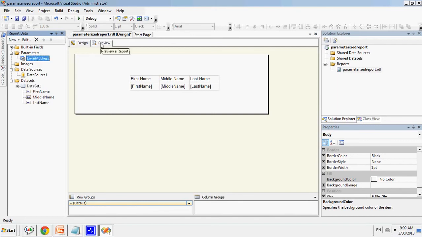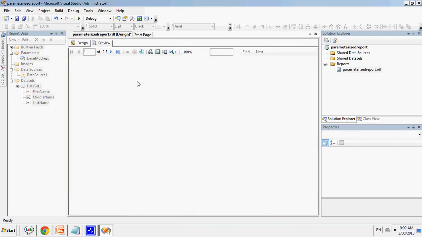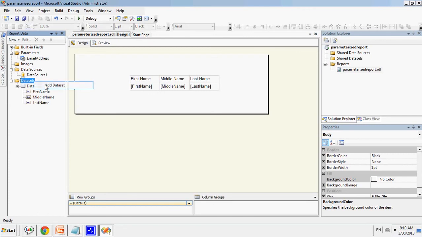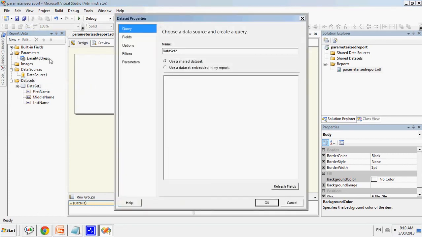So if we were to run the report right now, what we would get is a text column. So we could enter a value in this text column, which would be the email address, and then we could review the report, and it would give us a list of results which have an email address of A. And since none of the email addresses associated with first name, middle name, and last name have the email address of A, we get nothing back. However, what we want to do here is actually limit, make that email address a drop-down list so that the user won't have the freedom to enter an email address.